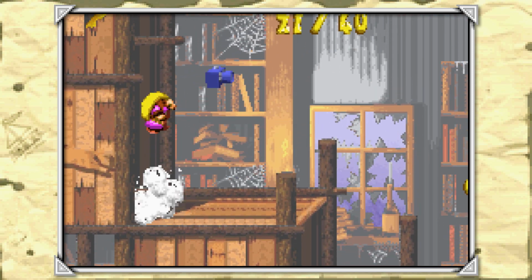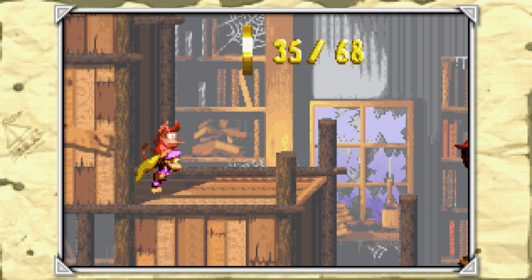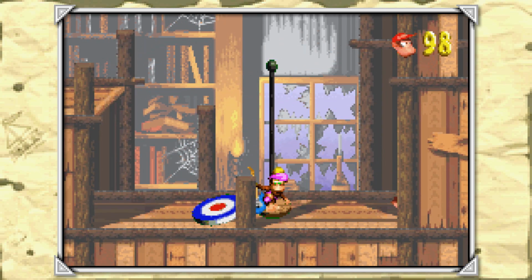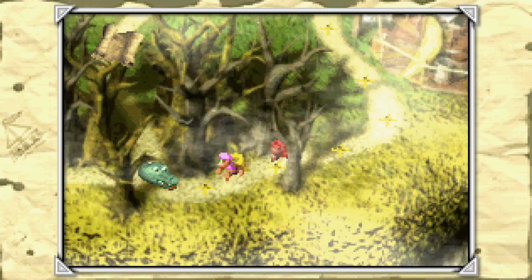And I think we have something hidden up there. Oh! Can't forget about this. Alright, let's see if we can't get that extra life. And that's it. Now our lives are maxed out again. Everything's right in the world. Alright. That's Haunted Hall all over and done with.